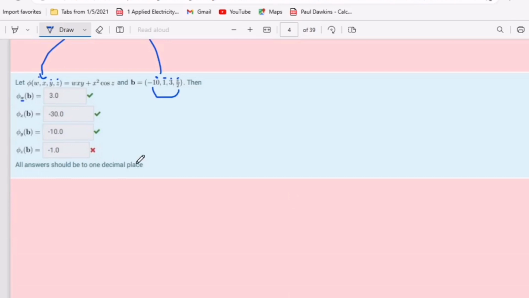The key thing I'm telling you is to look at the instructions. Please, the computer-based test deals with commands. They say 1 decimal place. So when you get 3, write 3.0. When you get 4, write 4.0. When you get 1, write 1.0. Note that. So this is the solution.